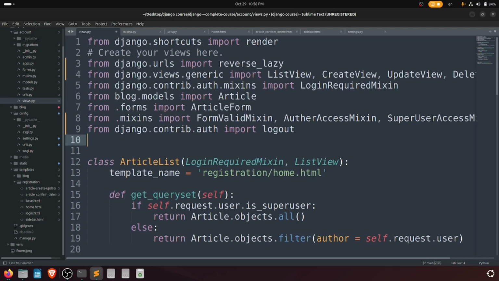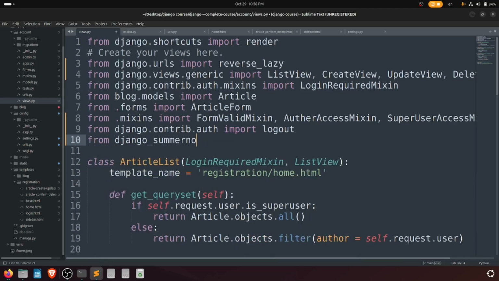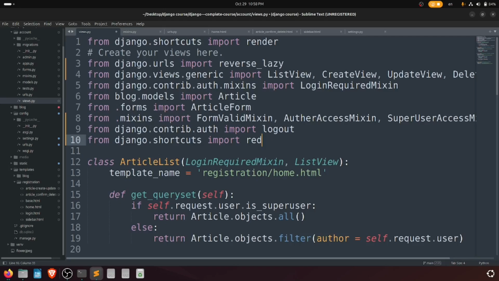And we have the redirect, which we do not have for now. So from django.shortcuts import redirect.